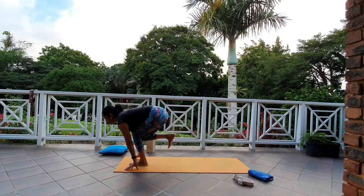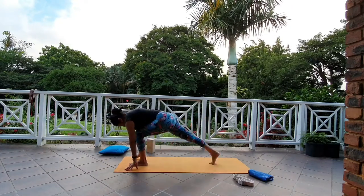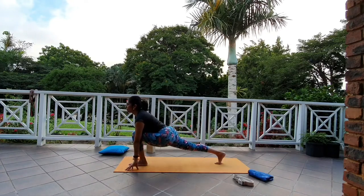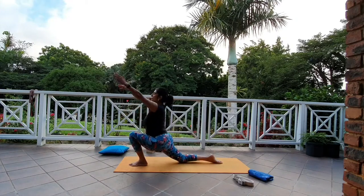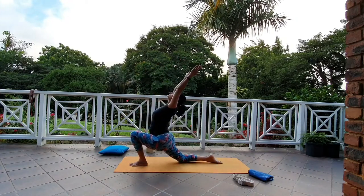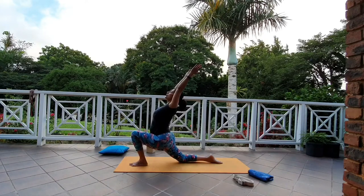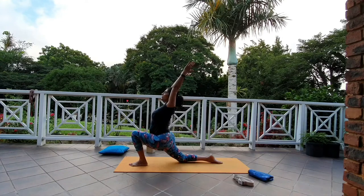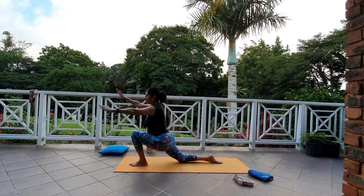Nice, inhale and exhale. Release the hands to the mat, bend the knees. Raise up your right leg. Stretch the leg right back and hold. Bringing the knee down, raising up into your supported lunge. Lean back. Note the opening of the hip that's going behind you, the hip flexor of the back leg.